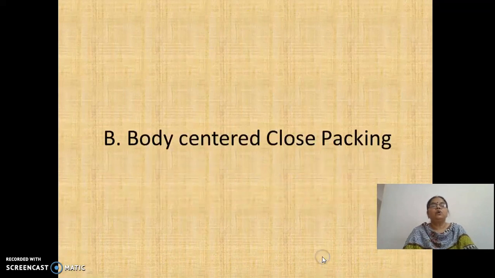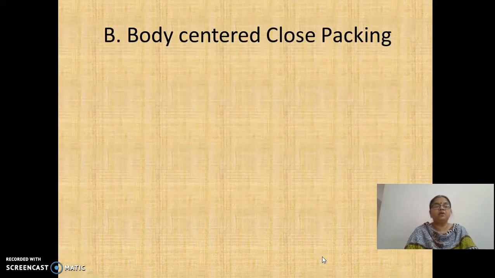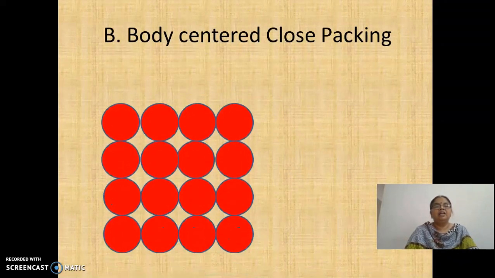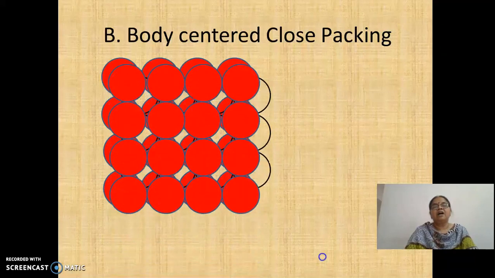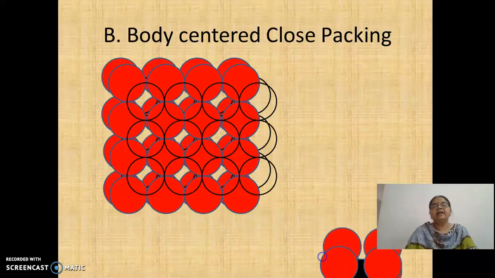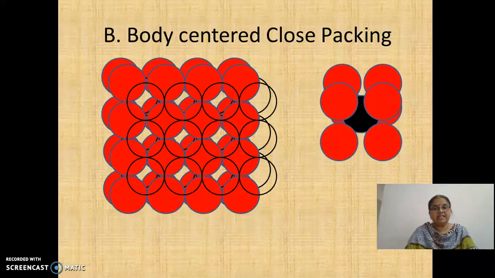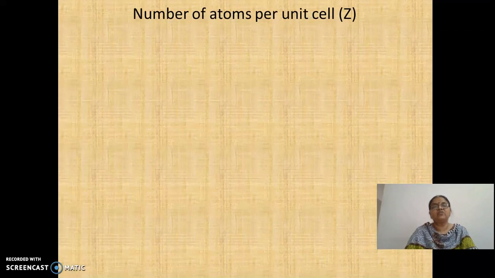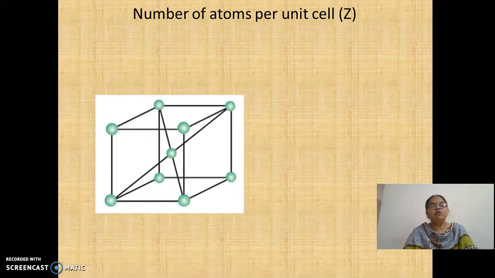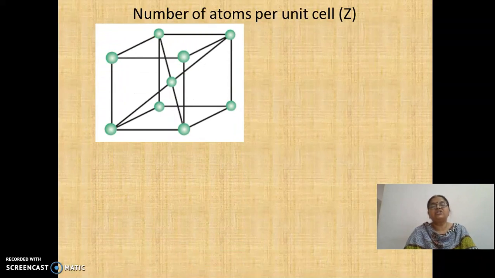Now coming to another type of packing, that is body centered closed packing. In body centered cubic arrangement, you will see that the lattice points are present at vertices and there is one atom at the body center, the black sphere which we saw in the earlier slide. Now we want to carry out the calculation for number of atoms per unit cell in the body centered arrangement.